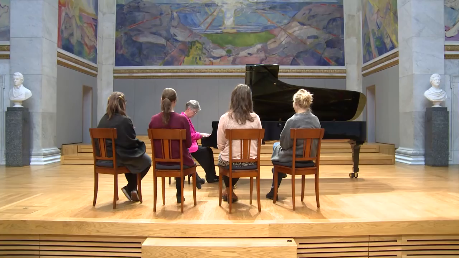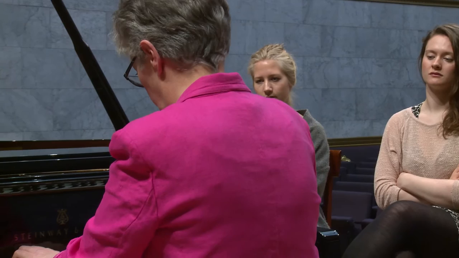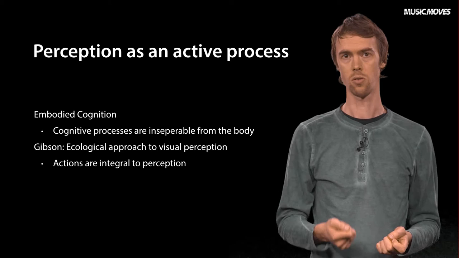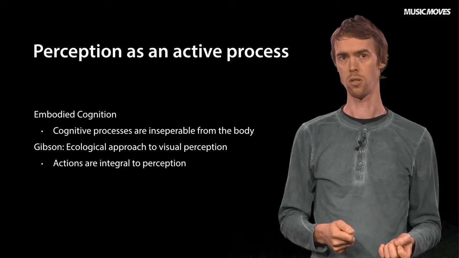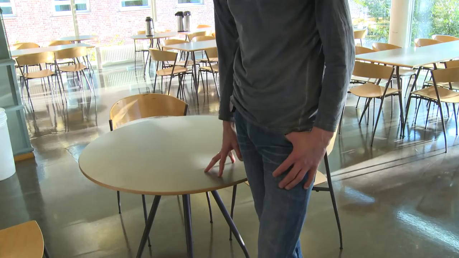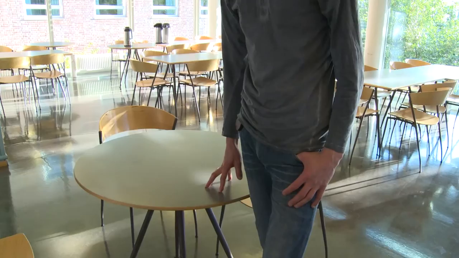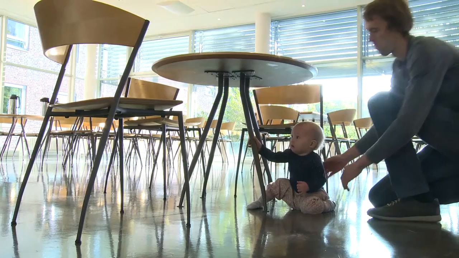James Gibson introduced the term affordances, which he defined as action possibilities. In Gibson's explanation of what he called the ecological approach to perception, actions are integral to perception. The way that a person perceives something cannot be separated from the person nor the actions it affords to the person. For instance, a table might afford the action leaning on to an adult, but a small child might be unable to reach the table, and so the table is not perceived in the same manner. The table might rather afford the action standing under to the child.